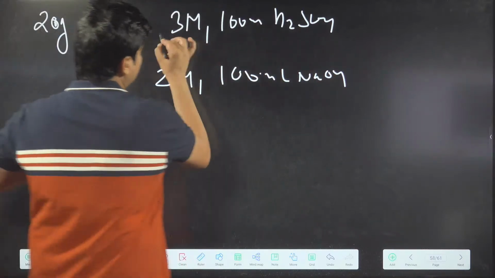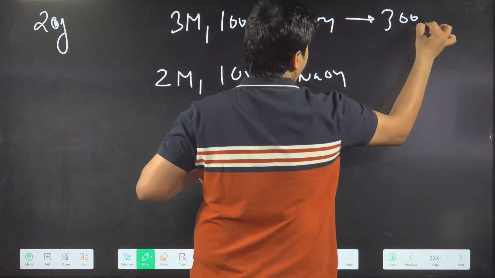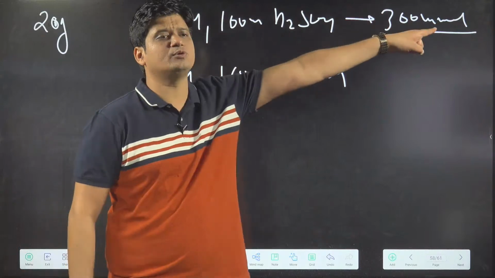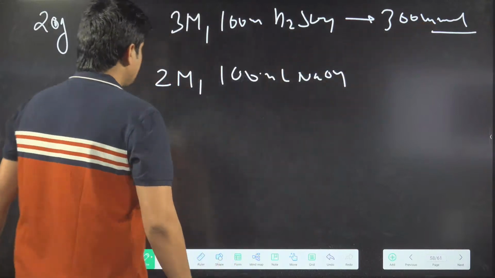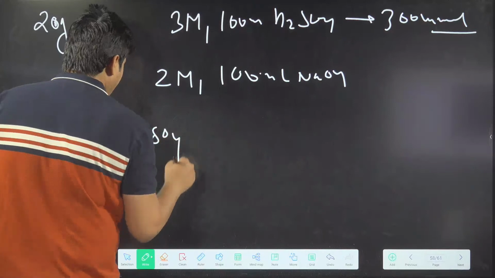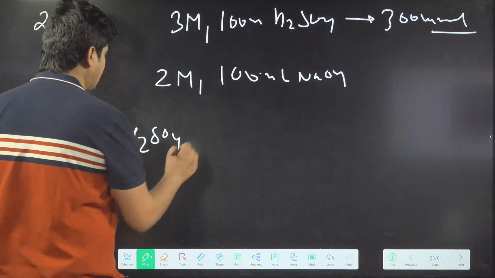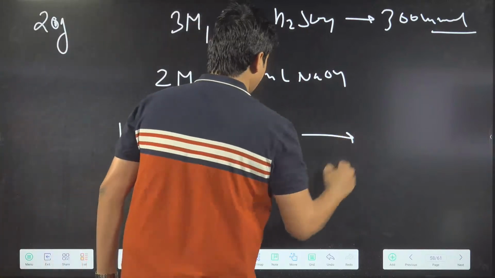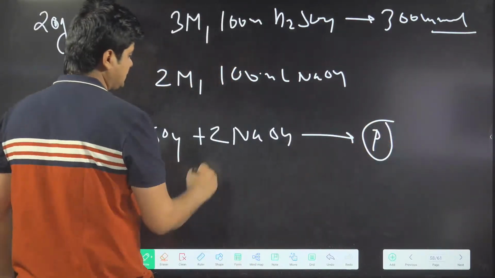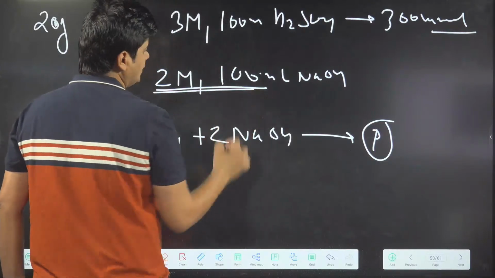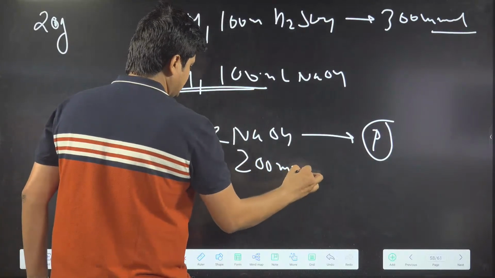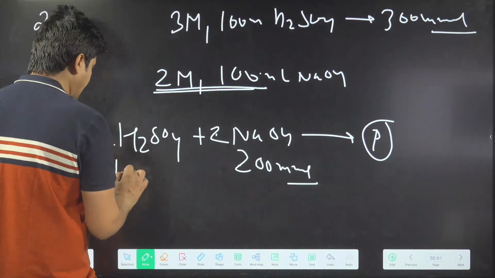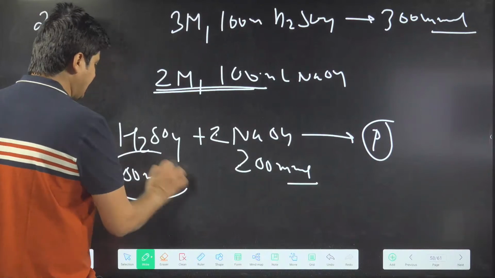Now you can easily say, sir, I am giving 300 millimole of sulfuric acid: 3 into 100, 300 millimole of sulfuric acid is given. So what will happen now? The remaining sulfuric acid is obviously reacting with NaOH, na? The balanced reaction is sulfuric acid plus NaOH gives product. NaOH is 100 into 2, 200 millimole. You will say the ratio is 2, so it is 1: 200 NaOH means 100 millimole sulfuric acid. 100 left.